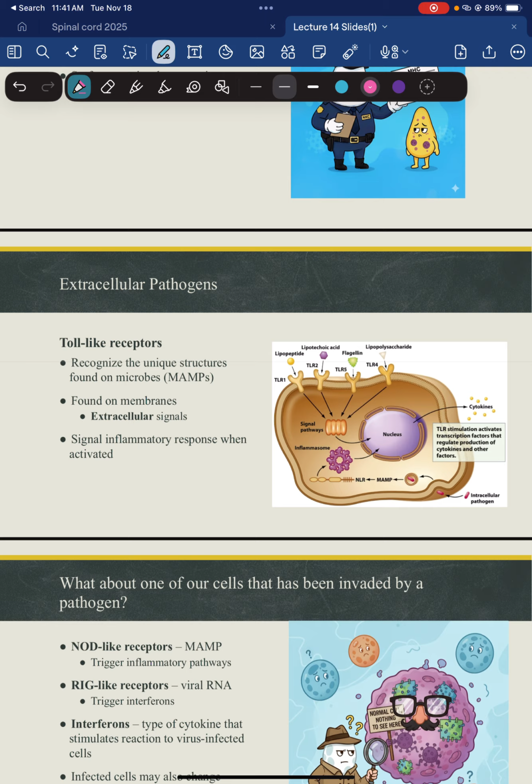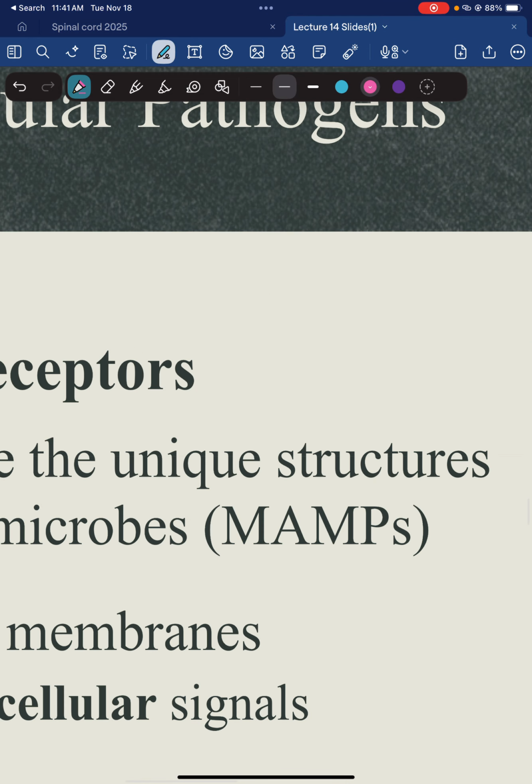All right, so first let's talk about these toll-like. So here's our cell. These are those little toll receptors on the outside. So if any of these come into contact with a molecule or a barcode of what we know as a pathogen, it will start activating an inflammatory response or an immune response. But these are only good if the bacteria is outside of the cell. If the bacteria is inside of the cell, these aren't able to detect anything. So we essentially just have a copy of it on the inside of the cell called a nod-like receptor.